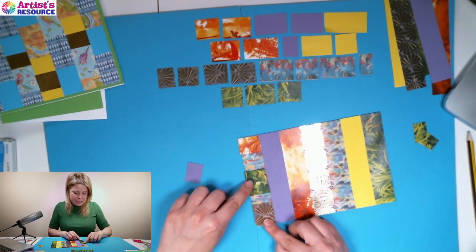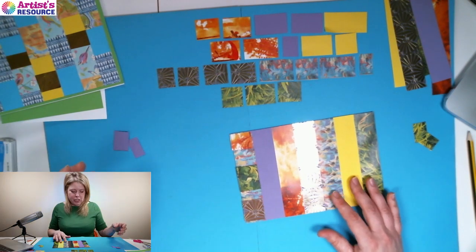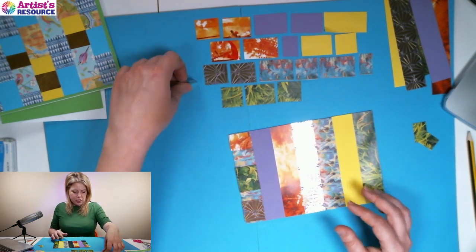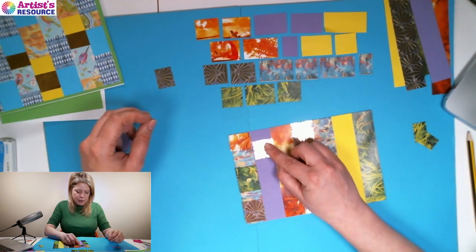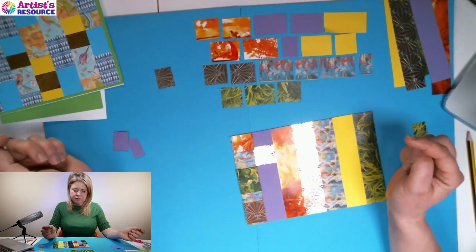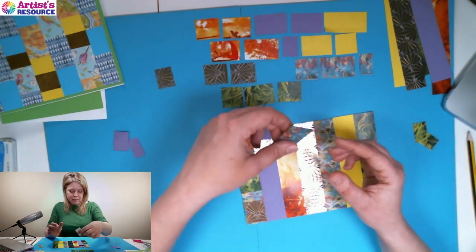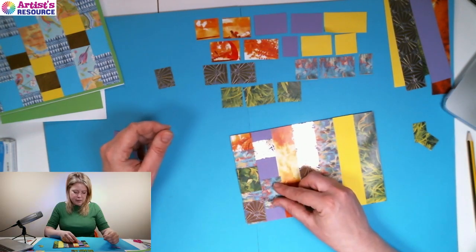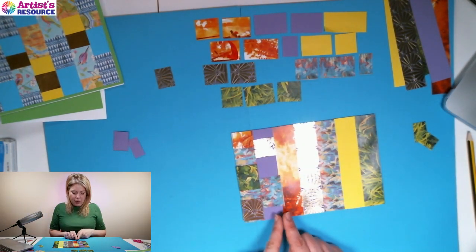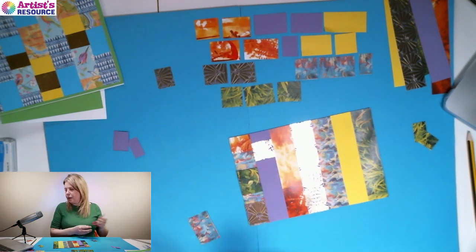So I'm just going to place some on. I know I changed it. I didn't have that before, did I, like that? But I'm changing it up. And then I'm just going to go for it. I'm just going to lay them on. And I'm going to make sure they're staggered. So not like that. That doesn't look as good. If you stagger it, it's looking amazing, right? Stagger them, stagger them. And also, if some are wider, like this, you could just trim it. Okay, so I'm going to trim that one.